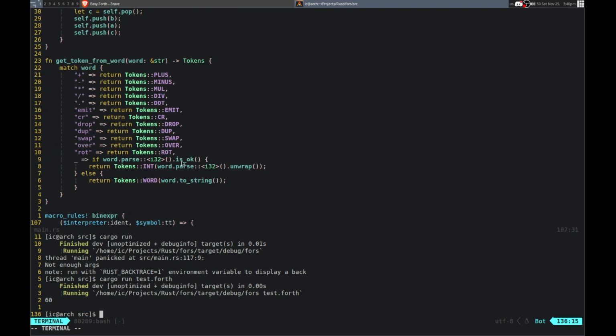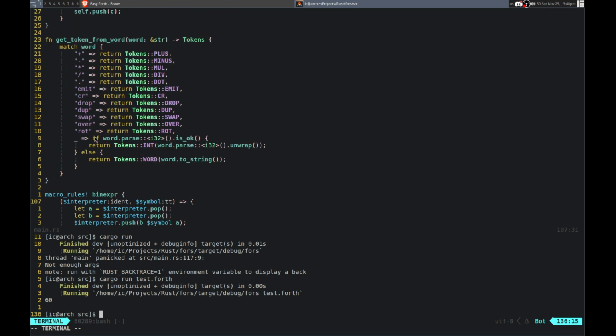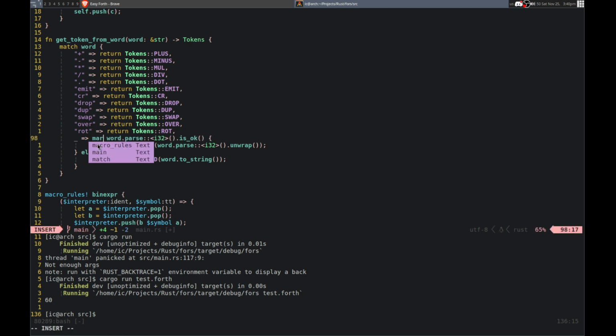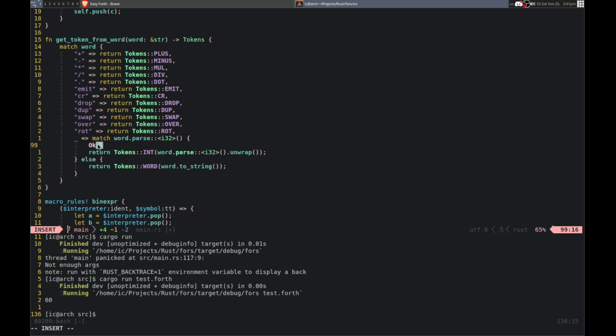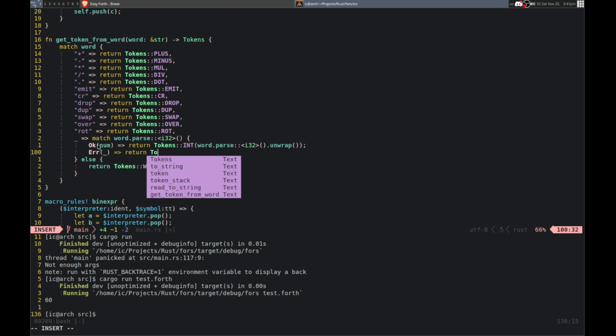Maybe there was something up here. Let me actually do this. Match word.parse. And then match it. So if it is okay, then we can just return this. Otherwise, if there's an error, then we can return tokens word.token. Yeah, so that should be good then.